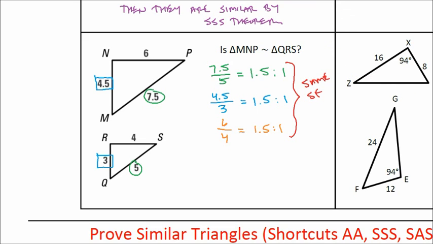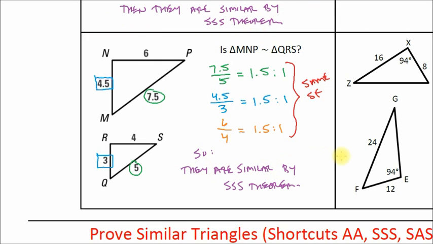Okay, if it's the same scale factor, then we can say, so they are similar by, and you have to tell me the theorem, by SSS theorem. You're probably wondering, well, how come I wrote on the first one, then they are similar by SSS? Now I said, so they are.